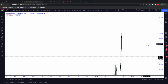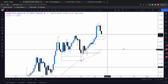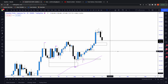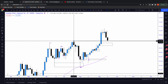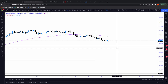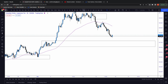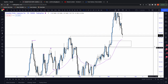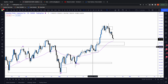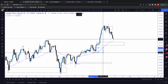okay, seeing somewhat of a retracement on this one as well. Again, the yen pairs, I don't think these markets are done. Still looking at this as simply a retracement for continuations. We have traded now into an old high in market structure, right? Trading into that, but I think we can probably run that again, right? Make one more potential pass on that low, on previous week's low, and trade into something like this, right? As the initial POI, and then I have a secondary POI in this area as well.